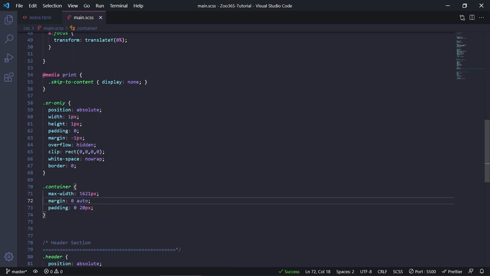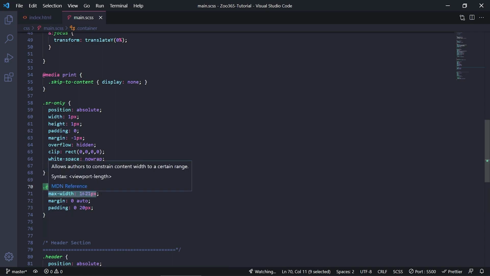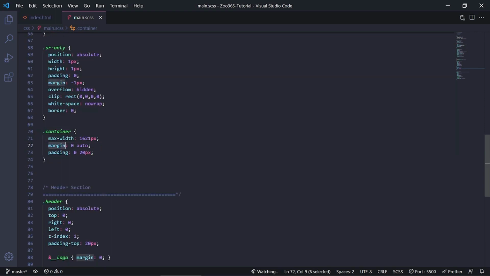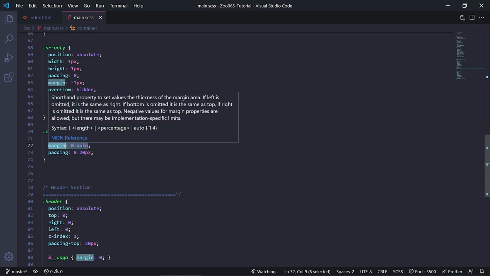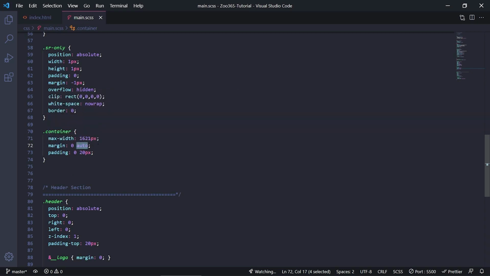So what happens is every time we have a container, the max width of it is 1621 pixels. The margin is set to 0 on top and bottom, and then on the left and the right side is set to auto, which pushes the whole container in the middle of the page.